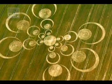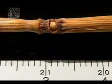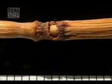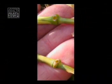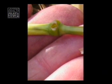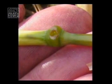Are there other pieces of evidence that might show what you refer to as a genuine crop circle? Well, we have what are called blown nodes. Now, what happens, we believe, is that in the genuine formations, heat from some energy is brought to bear on the crop, which heats the moisture in the stems. Now, as there's more moisture in the nodal joint of the stem, it acts like a pressure cooker, and eventually it will turn to steam inside the node, and it has to go somewhere, so it will explode a hole through the side of the nodal joint.